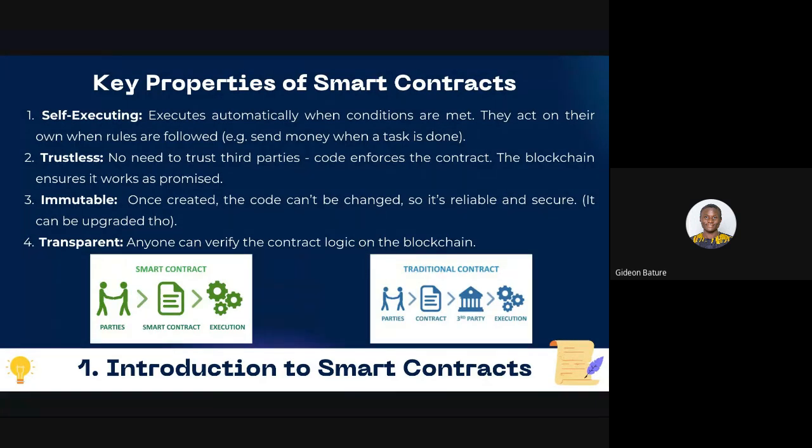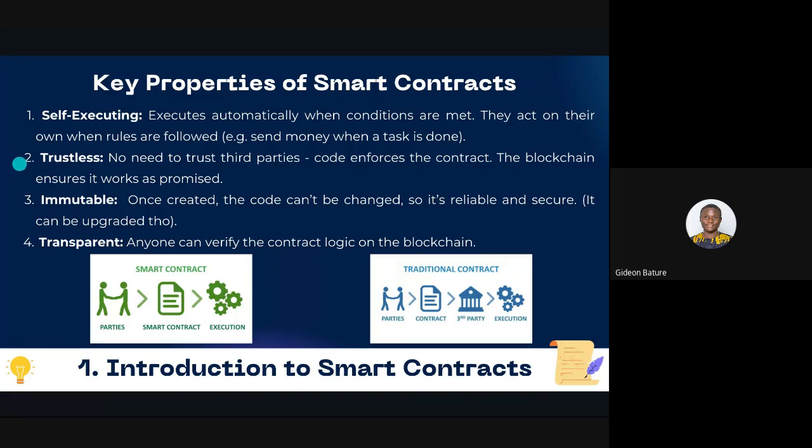It's immutable. All right. So the next one is transparent. Anyone can verify contract logic on the blockchain. So just like I showed you guys, where I came to the Ethereum transaction scan, that's etherscan.io. You can go and verify any transaction of your choice if you want to. It's open. It's not that it's something they went and hid somewhere. It's in the open. So anybody can actually go there, verify, see that, okay, it's true.